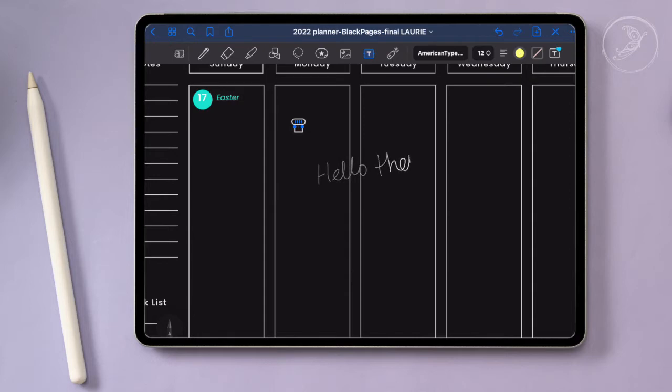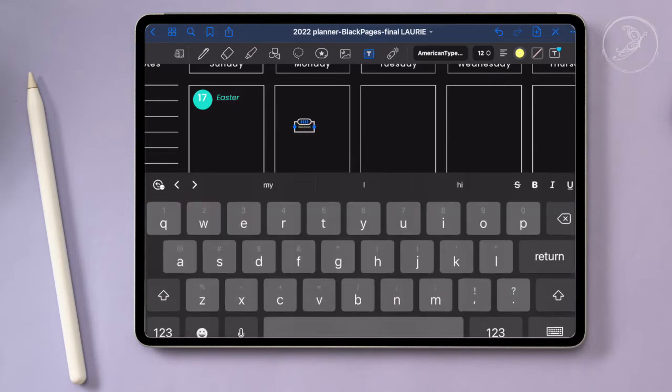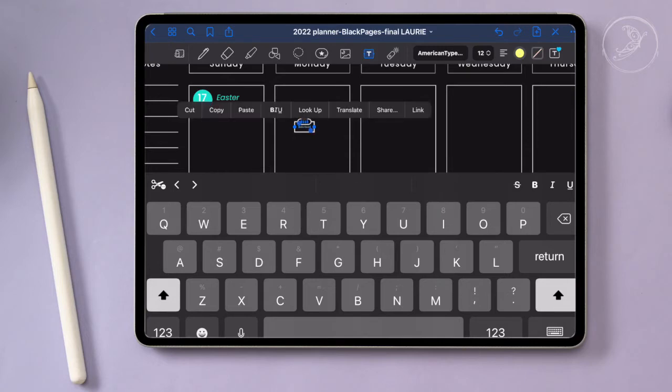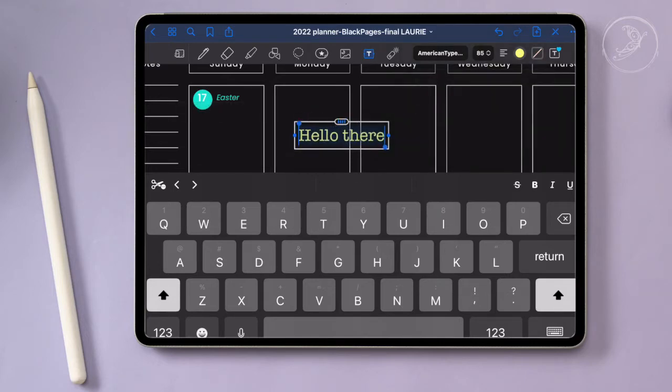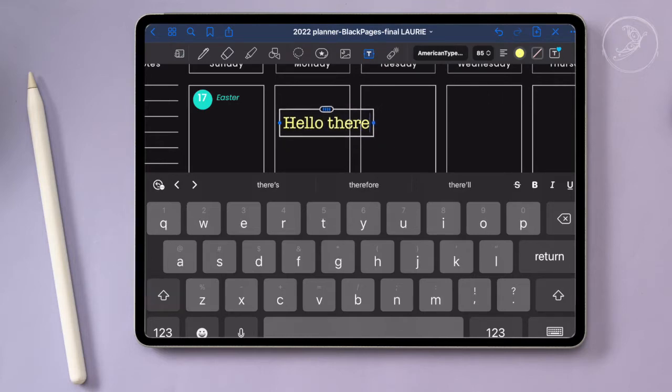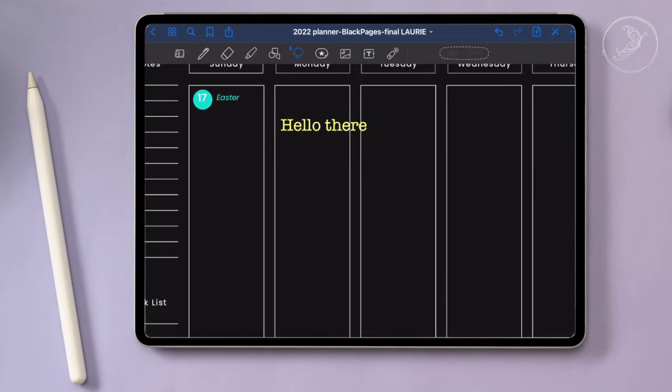I was just using my stylus there. And let's make this a little bit bigger so you guys can actually see this. I'm going to select it, come up here, and perfect. Let's make that a little bit bigger and resize the box. Move it over there so it's not on any of the lines. Whoops. Here we go. Resize it with the lasso tool.